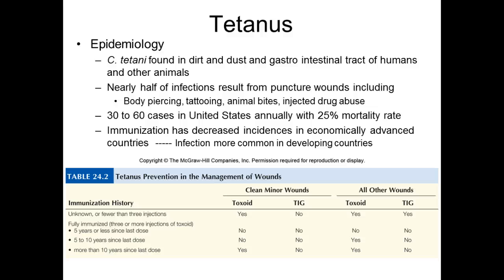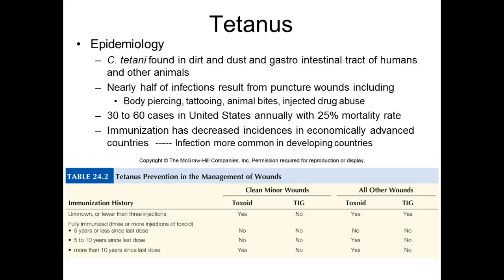So where is this found? As I said, in dirt and soil just about everywhere. You can even get it in your gastrointestinal tract, although usually it won't cause infections. You just ingest it, it goes in one end and out the other, right? Because remember, your intestinal tract is considered an external environment.